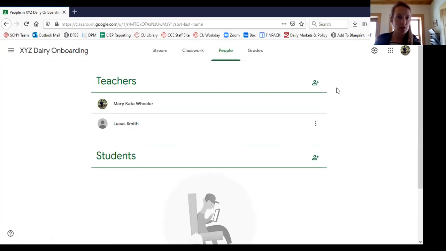So this is where you can see who has access to your class and what their role is in the class. So in my template that I've created here, I have access, and Lucas also has access. He'll introduce himself later on and talk about how we can actually share this template with you.